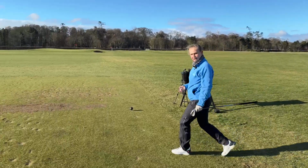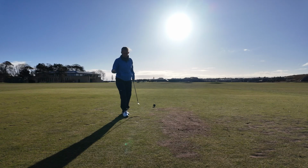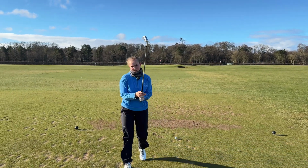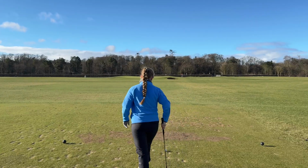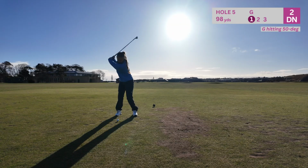So with that in mind, I was dicing between a pitching wedge or a 50 degree. I think I am going to go in with a 50 just because I think that wind is a touch stronger than, well, we know it's strong. It's literally making the Osmo fall over. We're struggling out here. But I'm going to work with that, hit a little 50 degree in here, just going out to that right hand side because there's a little bit of a slope there curling into the pin.